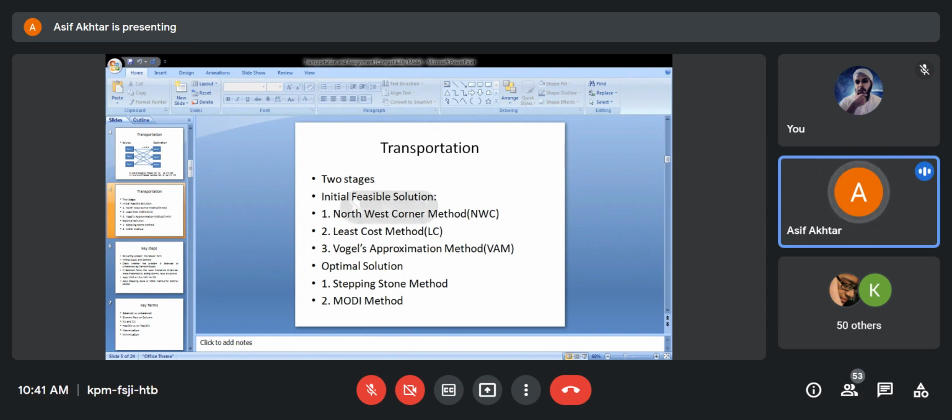एग्जाम में जो क्वेश्चन होता है, it always has two parts. Part number one, like in case of linear programming, it also has two parts. Part number one is initial feasible solution, and part number two is optimal solution. Now let me start with the method of solving it out to all of you.